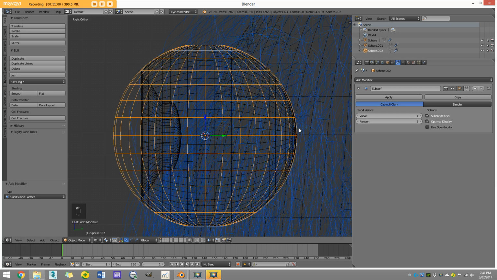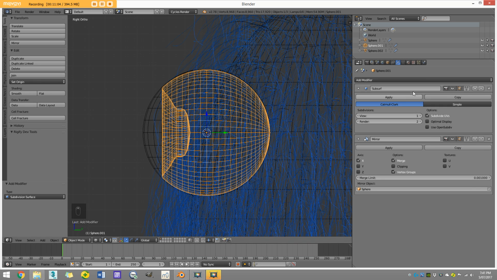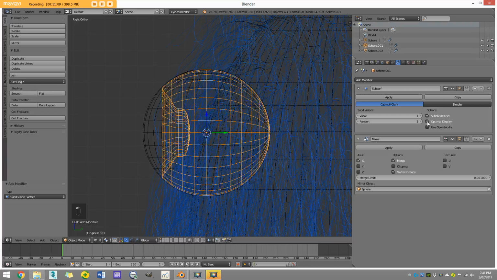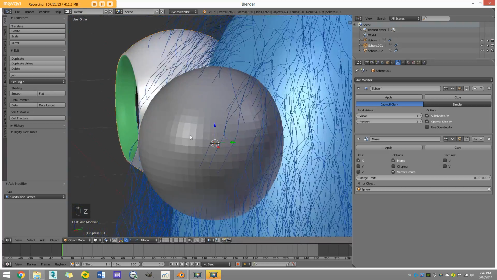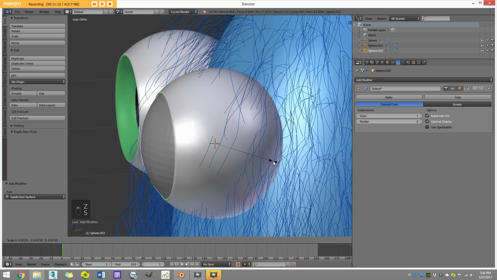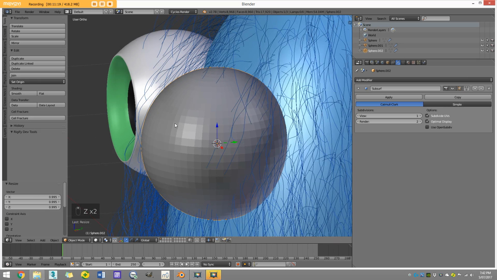Enable optimal display, and we're going to grab the eye as well, the first one we made, and also in our subdiv modifier, we're just going to enable optimal display, and that's just going to allow us to see things easier. So I'm going to grab this guy and just size it till it's just a little bit bigger than the eye it's covering.